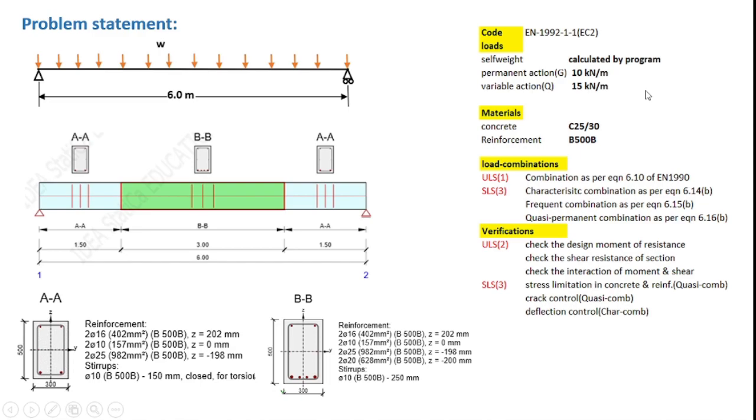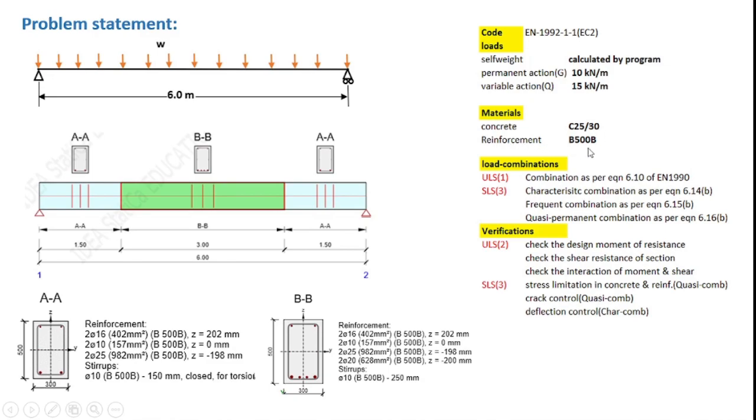So my sincere request is that before using Idea Statica beam program, the user has to be comfortable with at least EN1990 and EN1992.